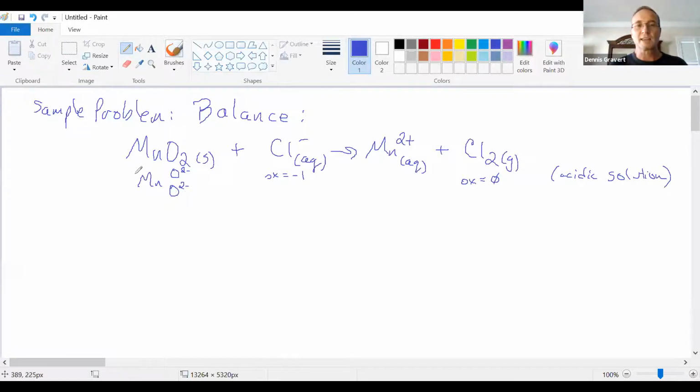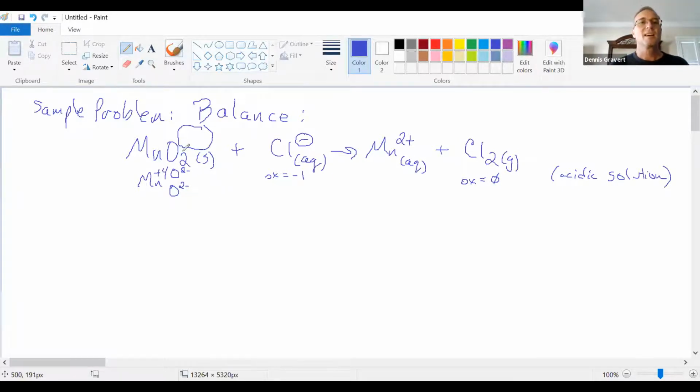And now the rule is to calculate the oxidation number for the other elements, Mn in this case, manganese. You want to assign an oxidation number so that when you add up all the oxidation numbers, it equals the overall charge. Okay, and the overall charge, there's nothing here. There was something here. There's a net -1 charge. This thing has a -1 charge. This doesn't have a charge. The total charge of MnO2 is 0. So what's the oxidation number when you subtract 4 to give you 0? +4.